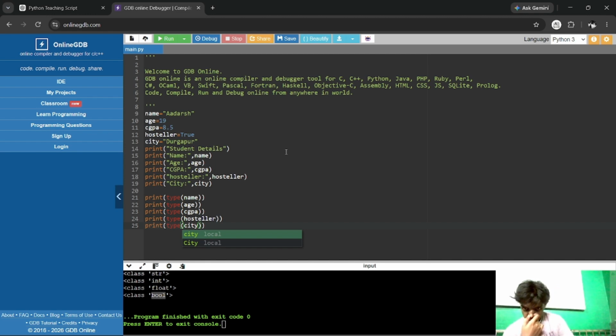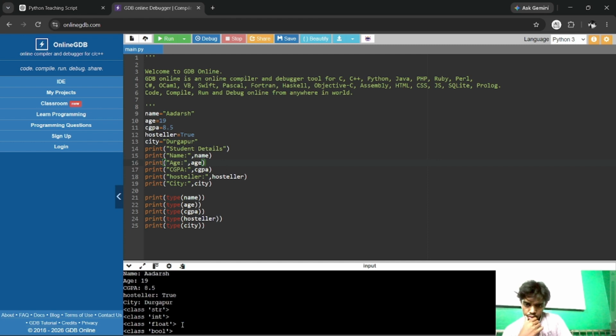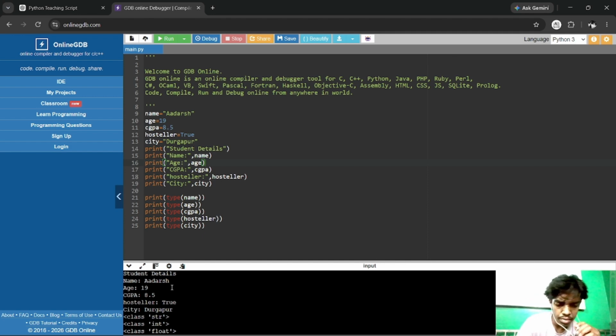Okay, we are done with it. Now we'll see. This program uses almost every data type that we have learned. Real applications don't just use one data type, they combine multiple data types to store meaningful information.